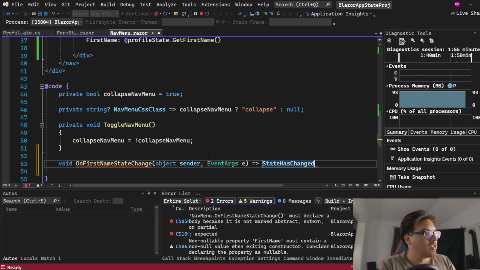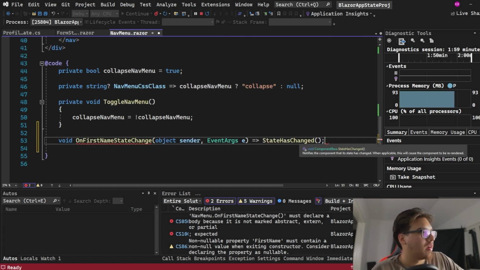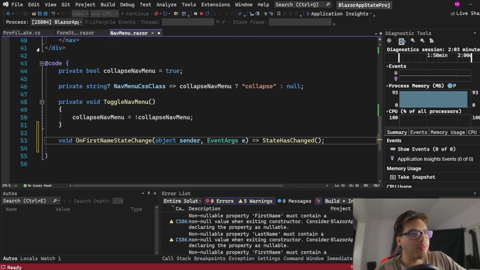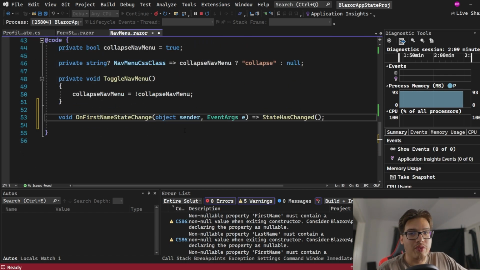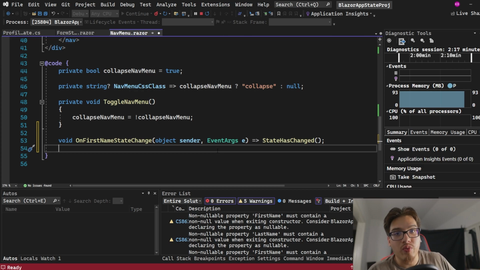So this will now trigger the lifecycle component of state has changed. If you don't know what these are, every component has lifecycle methods that do something during the render process of that component. So this method basically tells the component that a state has changed, please re-render, essentially.